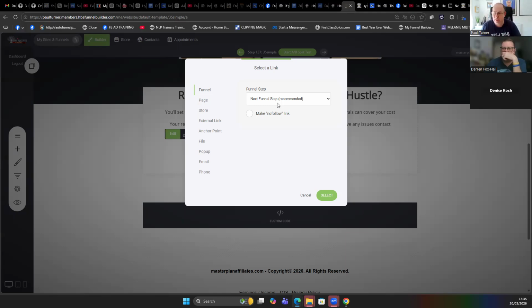And I used to do that. And then what would happen is we'd have a new development, like an emailer is launched or something, and I make another page and they go out of order. So I don't ever do that anymore. I always go external link and drop the link in for the page, even though it's still within HBA. I just tend to do that out of habit now, because it means that in the future, if you mess around with anything, you're not going to upset the funnel. That makes sense? Yeah.